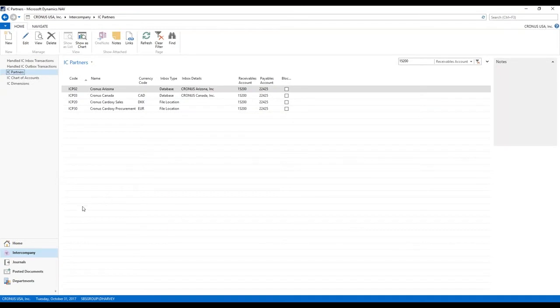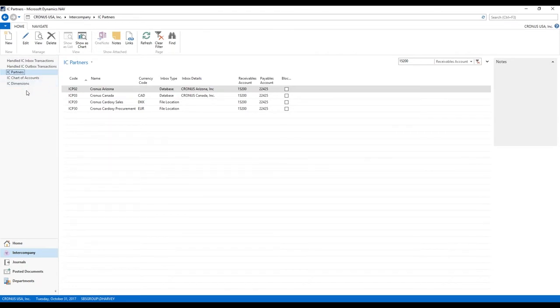I'm going to go ahead and bring up my nav. So what I did in my nav here is I created a menu option called intercompany just to group some of the information together. You don't have that as a standard option in your system, but we certainly can easily add a menu option to the navigation pane. That is something that the end user can do. So I added that, and I also added some features to the ribbon. So if you don't see it in your system, that's why. It's because I've added it. So anything that you're looking for, as you want to search for it, you want to do IC for intercompany, not actually intercompany. So in your search box, search for the IC for partners, chart of accounts and dimensions.